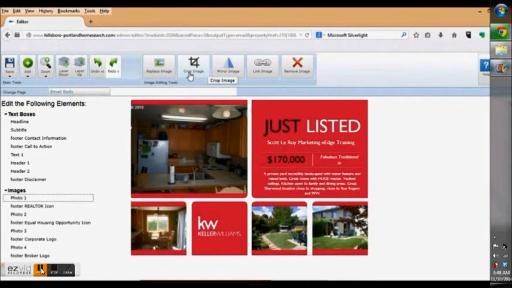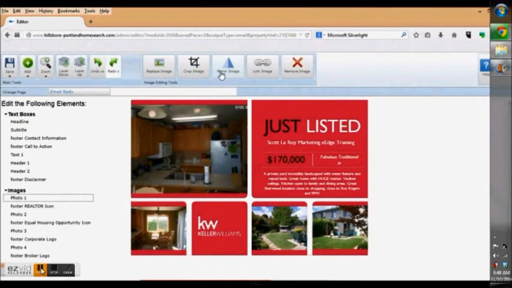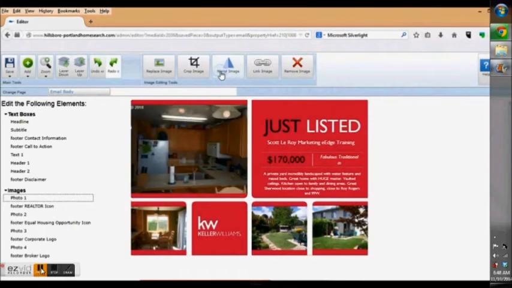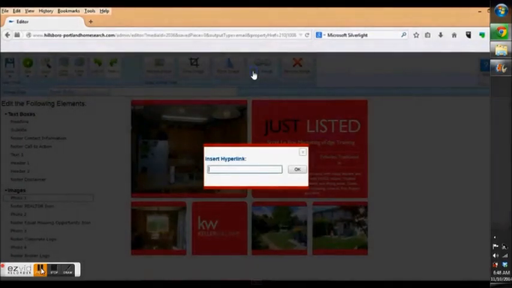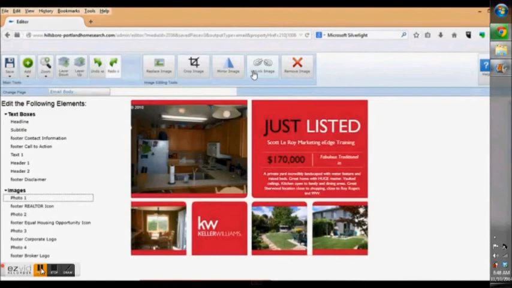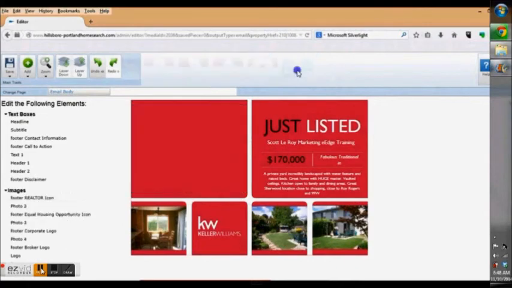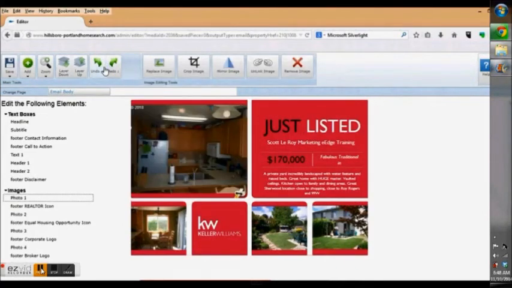Okay, if you choose mirror, it will flip around, as you can see right there. And now also you can link it to whoever you want to send it to, or even remove it. It's actually all up to you. Now, another thing, we can replace it too. Okay, if you click the replace option, just click it.